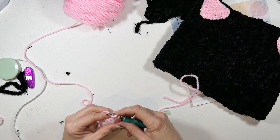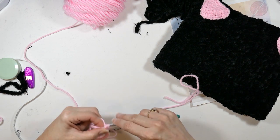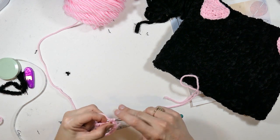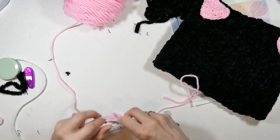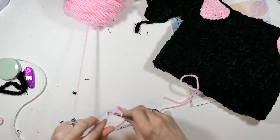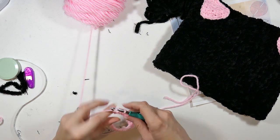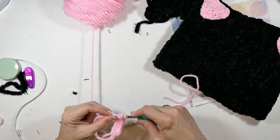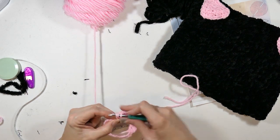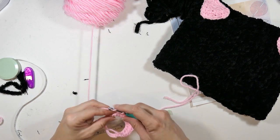And now all I'm going to do is chain one, and then I'm going to do a half double crochet all the way around. And when I get back around to the first half double crochet I made, I'm going to slip stitch to it, and I'm going to chain one, and then I'm just going to continue to do that several times until my bow gets the width that I want it to be. So here I'm just going to go around over and over again, and half double crochet all the way around. And for me, this is going to be about 5 rows of half double crochets.